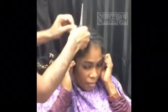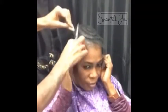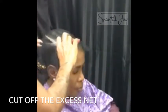As I said earlier, this is her first time coming to me for services, and my best advice for her was to put a protective style so that her hair can grow before we start applying heat to hair that's already not doing so well.